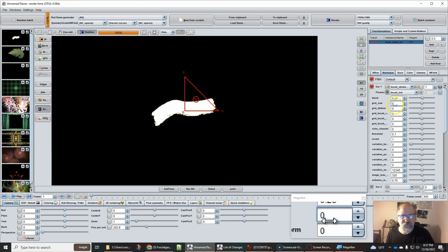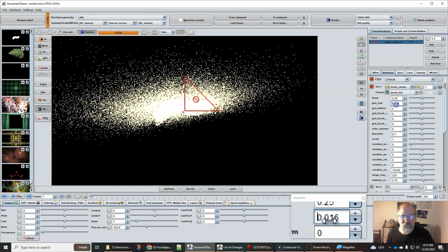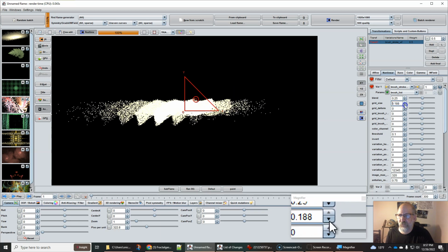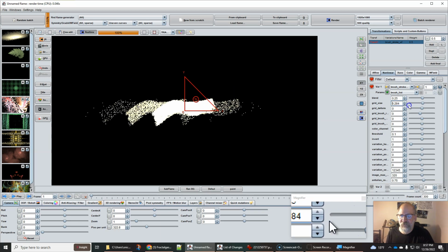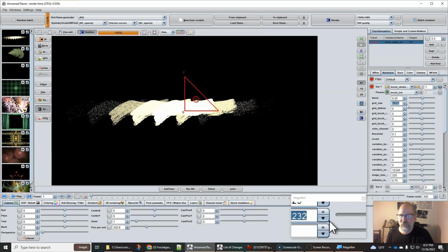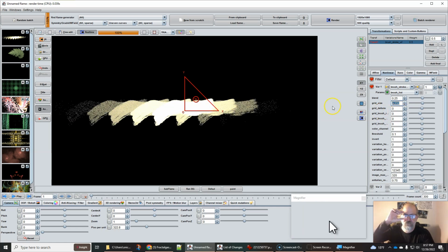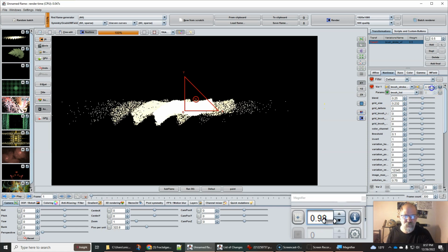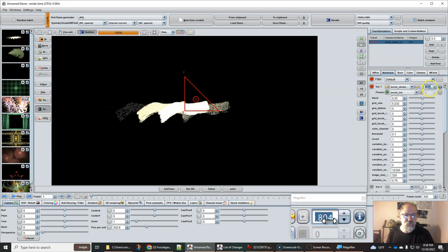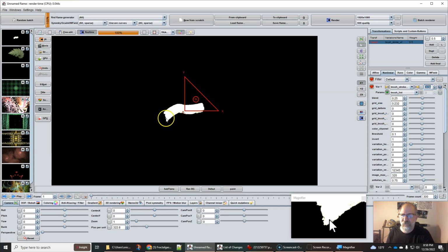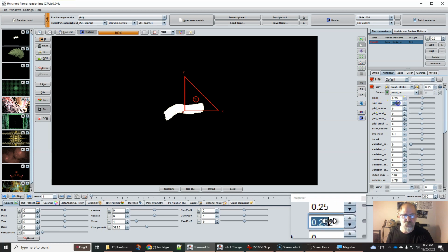Grid size actually makes a grid. You can see it here. Also, the amount actually changes the size of the original brush stroke.